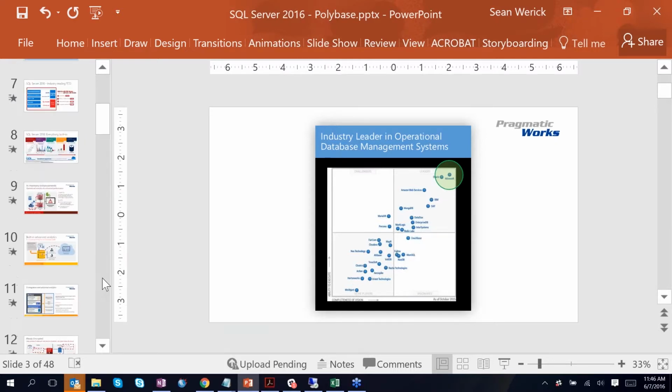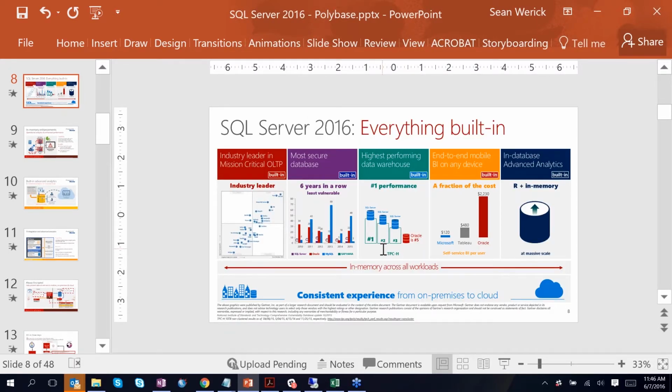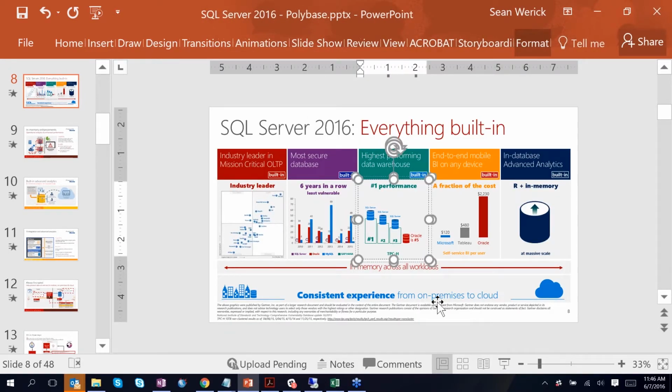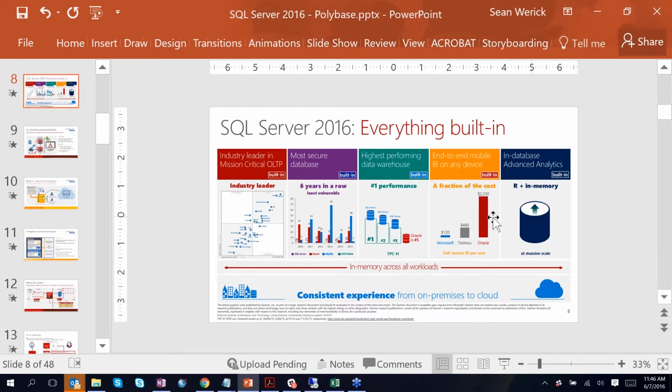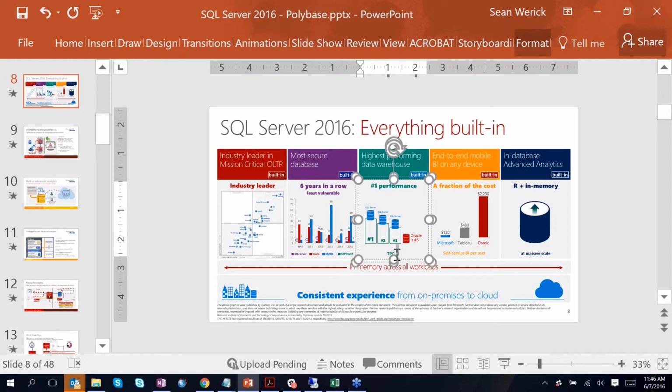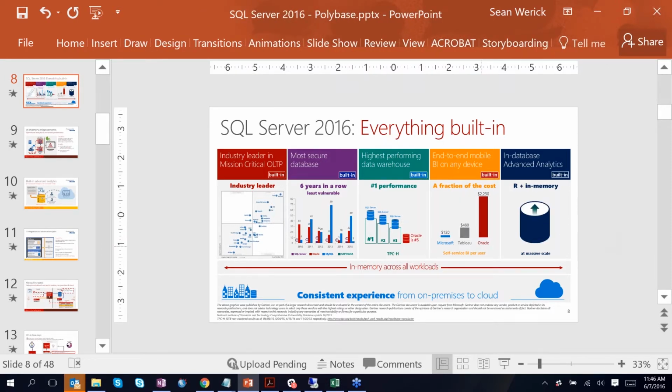Usually it says it right here. I've got another presentation. I'll have to look that up. But they actually did quantify this. It wasn't just a random, I ran five queries and got this. They did some TPC-H, whatever that workload is that they run. They ran that through Oracle and SQL Server. And these are the older versions, by the way. So one is 2014. I think this is 2012. I can't remember what this is. Maybe this is different service packs. But that's the answer I have for that.